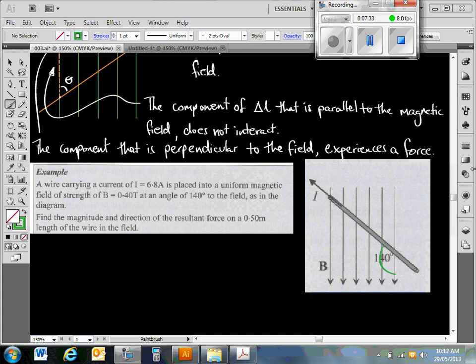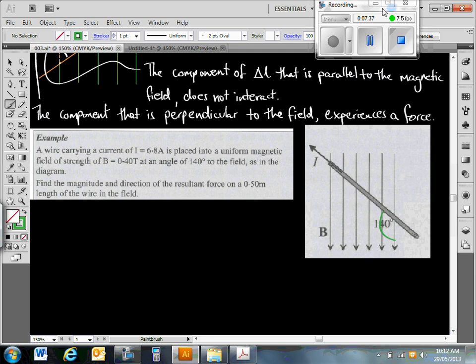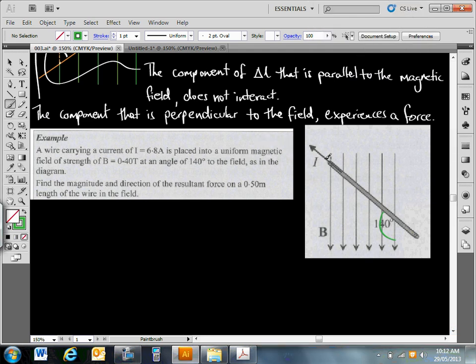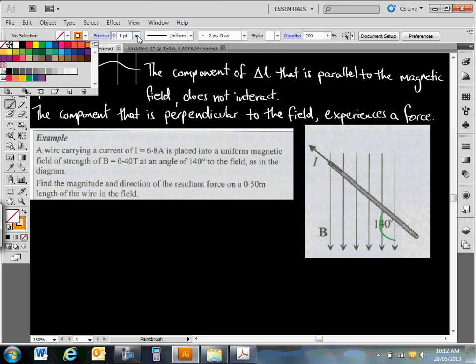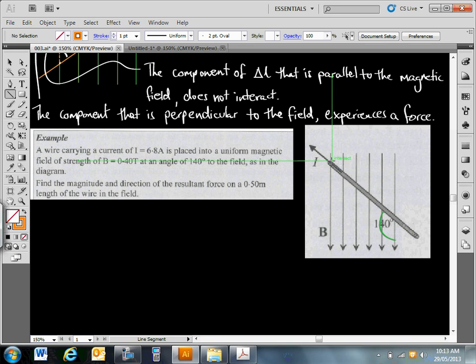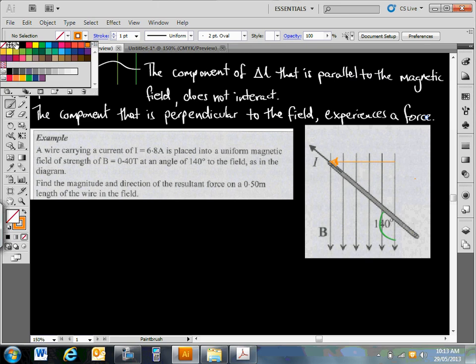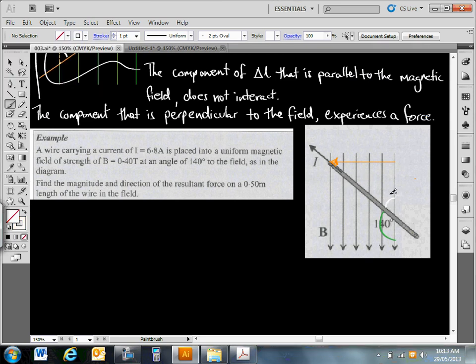It's a very easy calculation. I like to do this a little bit differently. First of all you have to decide where this current element is that is perpendicular to the field and I'll say it's up here. So that's the current element there and of course I can give it direction that is perpendicular to the field so I want to know what that is. I'm going to do it this way. I'll say that in the corner here I might say that's my theta there, opposite over hypotenuse, sine of theta. Theta of course is equal to 40 degrees there. 180 minus 140 is 40 degrees.